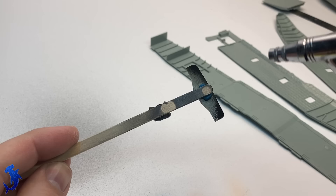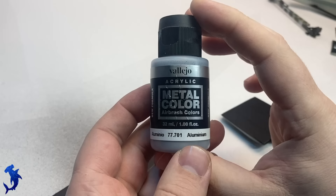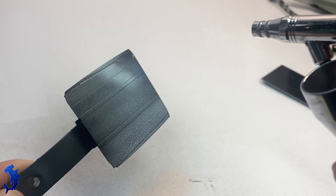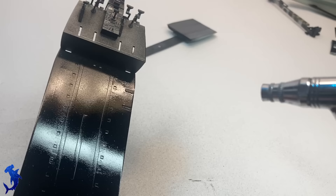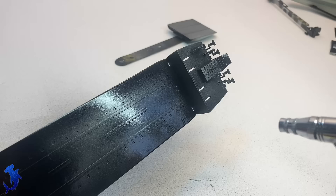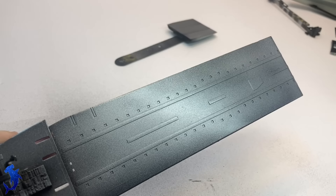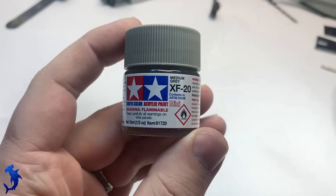Based off my last build — the Fury — I really liked this primer, so I used it for the entire interior even though not all of it was going to get painted in metallic. Here we're using Vallejo Aluminum, going down on all the surfaces where people would be walking and cargo would be loaded — basically anywhere that would show damage from wear and tear. Just lay this on in a couple of thin coats. Be aware that Vallejo paints really want to be applied in a few thin layers, but once you build it up, it turns out quite nice.